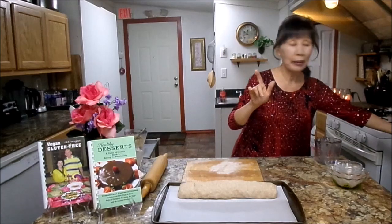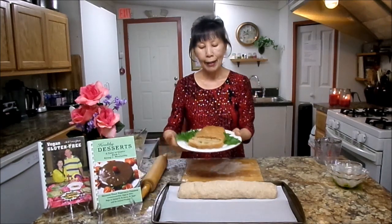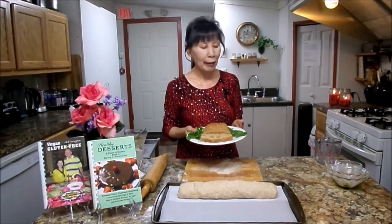So I have the finished product. I'll show you. This is actually only half the portion. Look at that. See that? I started with this side. Look at how wide it is, and inside it looks like this. Now you can serve it as is, or you can prepare your favorite gravy on top of it. And it will make a wonderful Thanksgiving, Christmas, New Year's holiday meal for you.